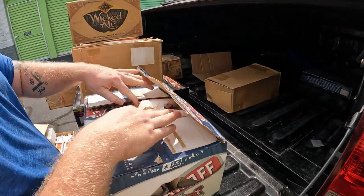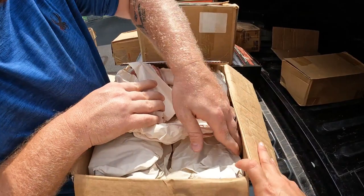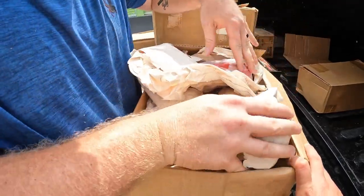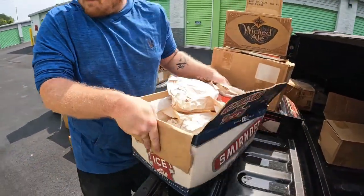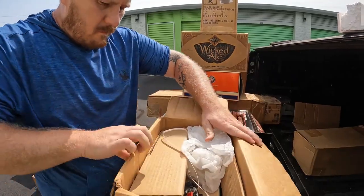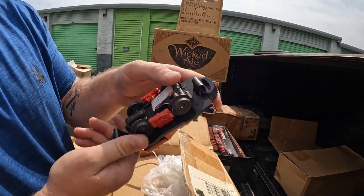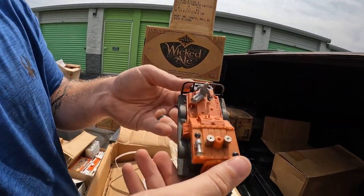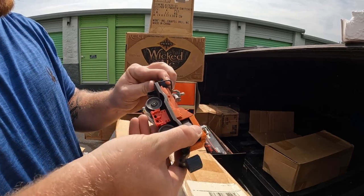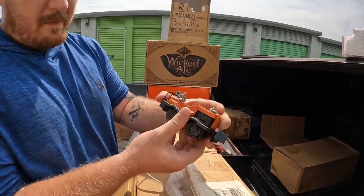We got a little smeared box here. We got some switches — I'm assuming railroad tracks. Railroad tracks, railroad tracks. He's keeping switches with the railroad tracks, which is definitely a good thing. Another box here. A little metal piece — that's metal metal. Only $39? When I say this thing is heavy metal — feel how heavy that is. That's probably two pounds, maybe closer to three pounds. That thing's heavy, heavy.